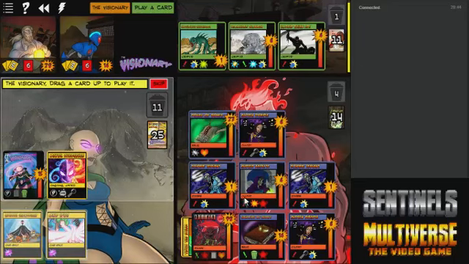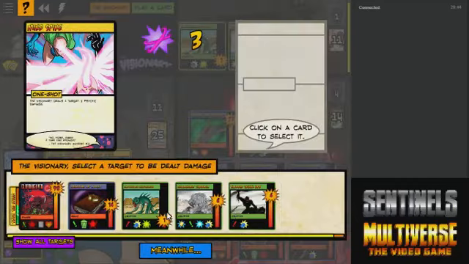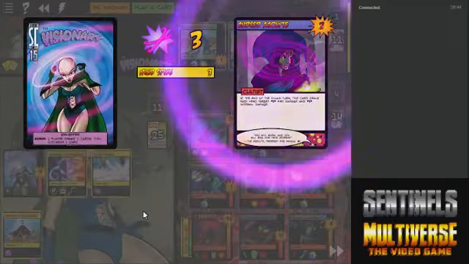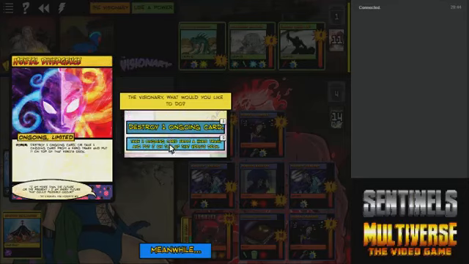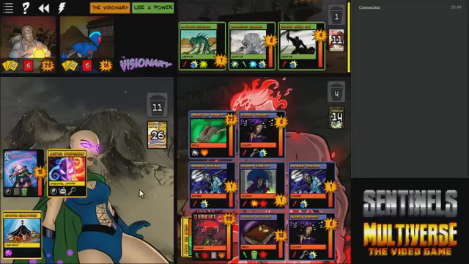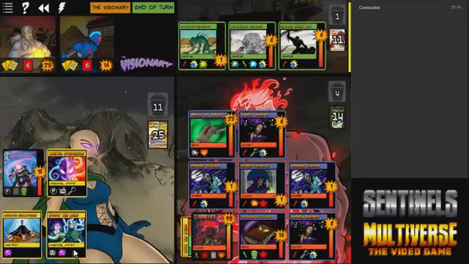Alright, and as for, let's go ahead and Mind Spike on Ronway. Get him low. And then I'm going to get Rest the Mind back on top of my deck. I might need it.